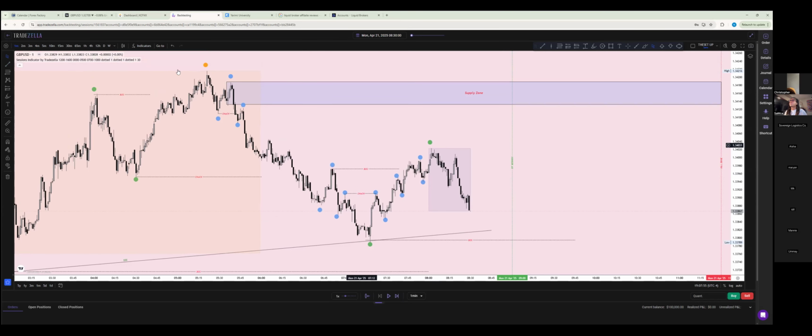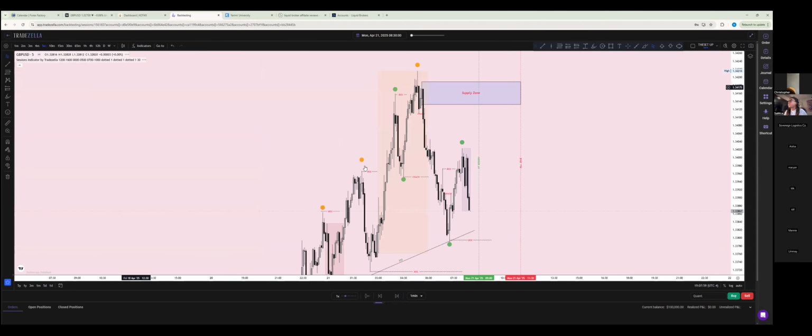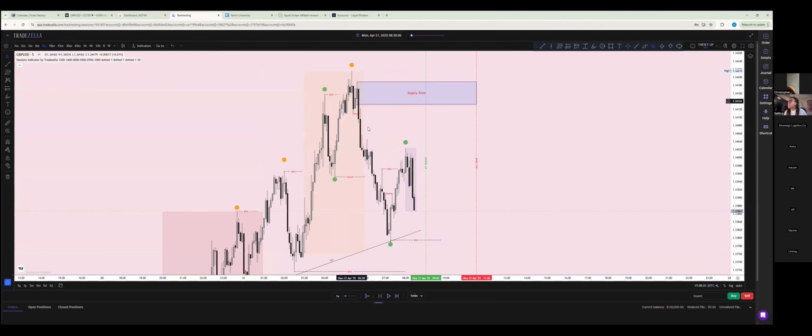Boom. Now, we don't have any internal 5-minute highs here. I'll go back to the 5-minute for you to see. We don't have any 5-minute highs that was built here on a 5-minute. The last 5-minute zone was here, and the next one was up here. So knowing that we didn't have any of it here, we can't expect price to all of a sudden give us the confirmation we're looking for.